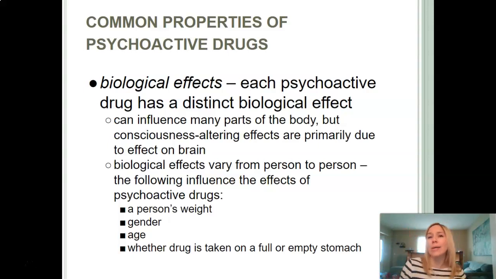The entire reason why drugs can work in the first place is because the molecules in them are so tiny, they can surpass something called the blood-brain barrier. That's this outer covering of your brain that makes it so that things that could get into your bloodstream, viruses and infections, can't make it through to the brain, because if they can, it could absolutely be deadly. But how psychoactive drugs work is their molecules are so small that they're able to get by that blood-brain barrier, and that's ultimately why it's able to have the effect that it does.